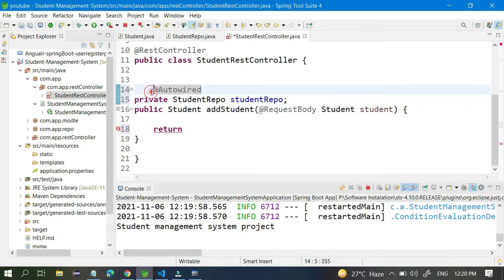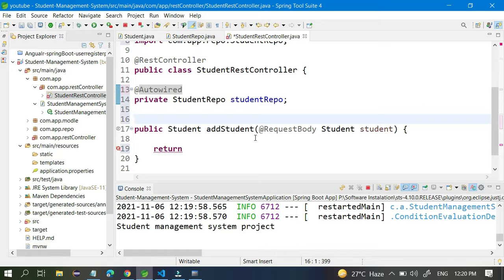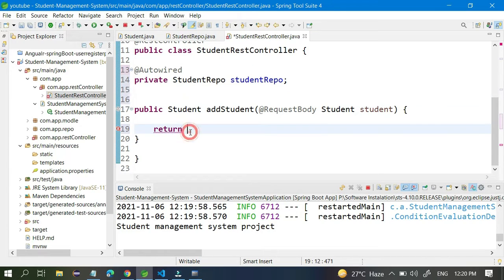Student repo has a save method, and you can pass your student directly.